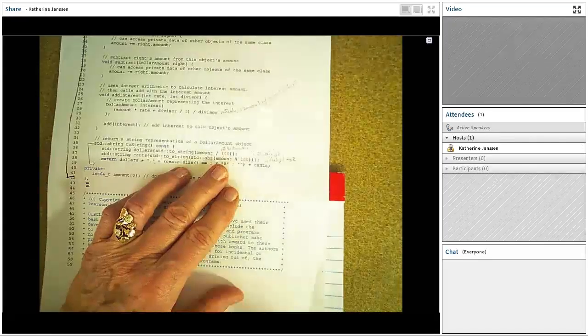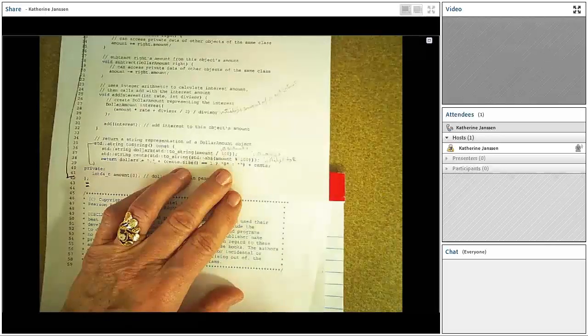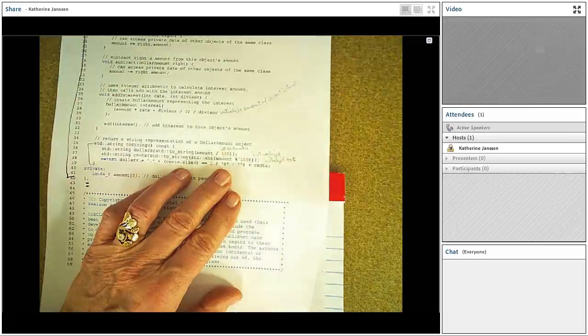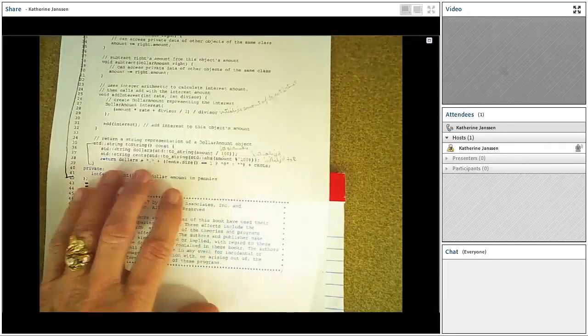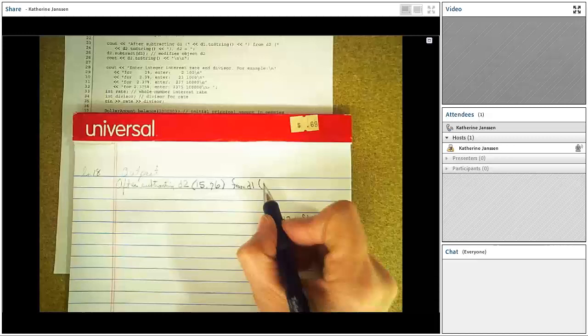Here I go again. 13921. But I need to divide by 100 to get the remainder, and the remainder is 21. Integer remainder 21. And now I'm going to return dollars. So returning dollars to my output, dollars is now 139.